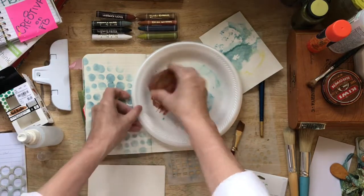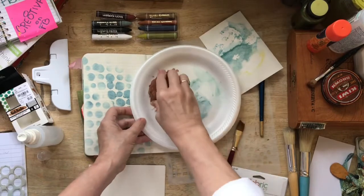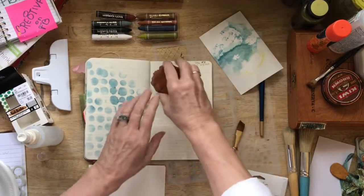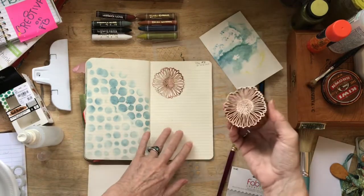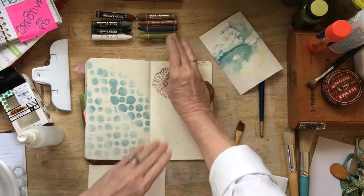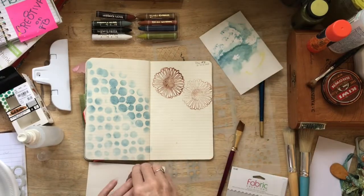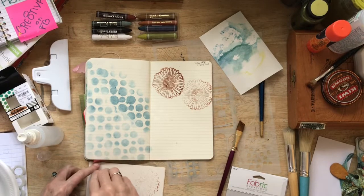And I'm just going to stamp down in there. And hopefully load my stamp. And come in. And press it on the page. Ooh, that's kind of delightful. Love it. Love it, love it, love it.